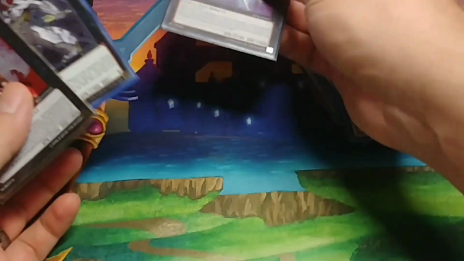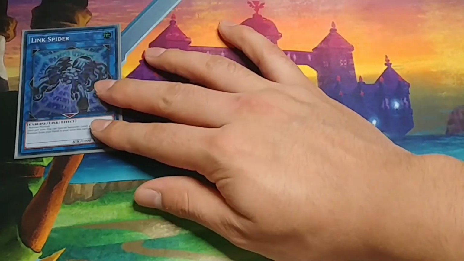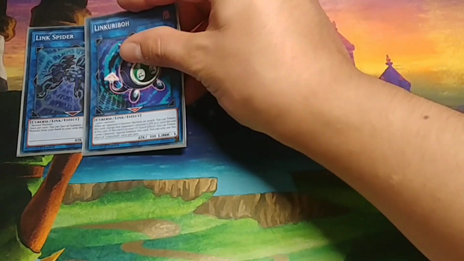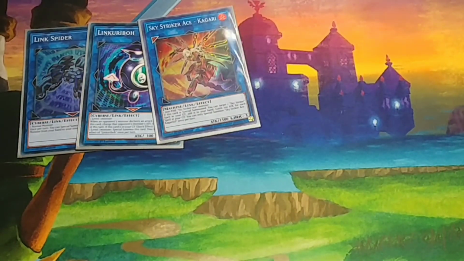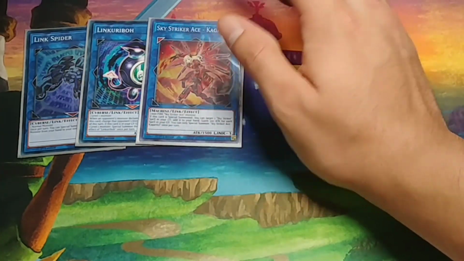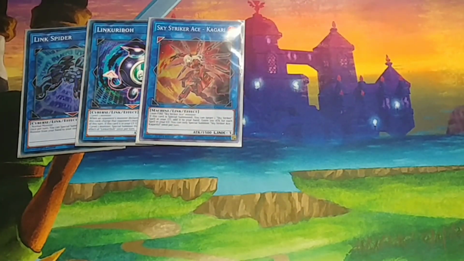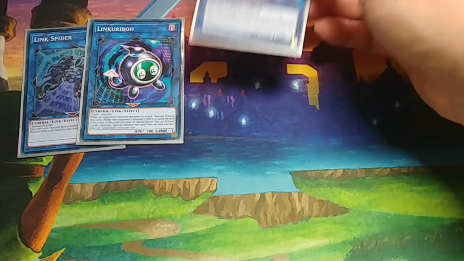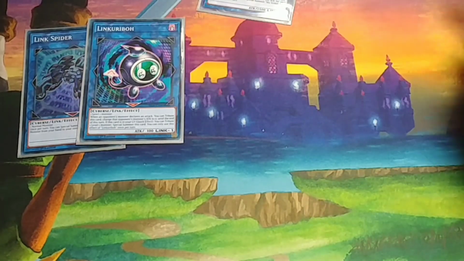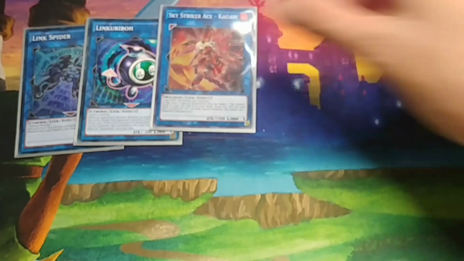And then these are here just because, like I said, they're pretty self-explanatory. And then link cards. I have 1 Link Spider, 1 Link Karibo, 1 Kaguri. These are mostly for the low level, like the Scapegoat tokens, and then you can do the Sky Striker, the Hornet Drones, Special Summon, bring back the Hornet Drones, get another token, I believe.